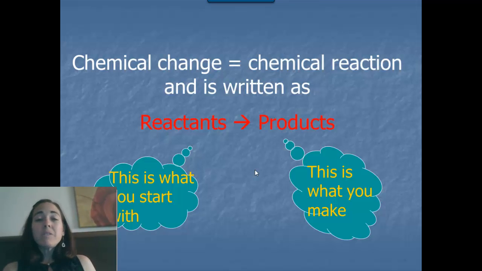So finally, to sum all of this up, if you have a chemical change occurring, that's really all a chemical reaction is. Here's the most generic way to write a chemical reaction. The reactants are those substances you start with, and they are written on the left side. Chemical reactions aren't written with equal signs like a math problem. They have an arrow in the middle, and the arrow separates the two. Products go on the right side of the arrow, and this is the new substance that you make.